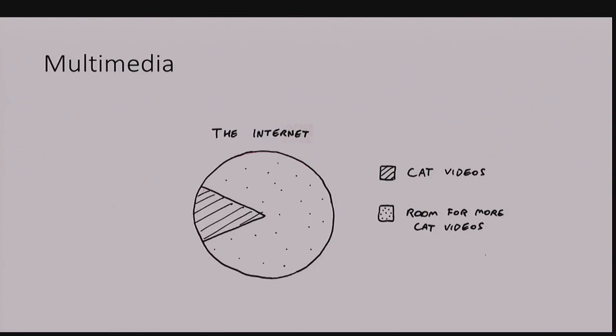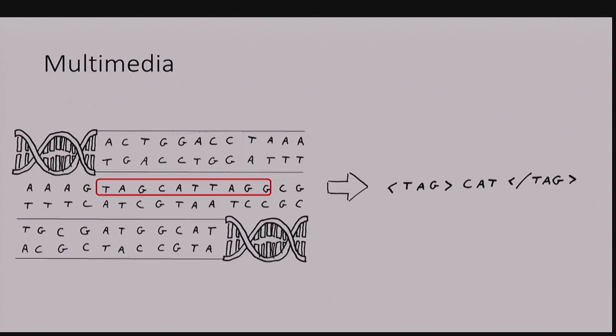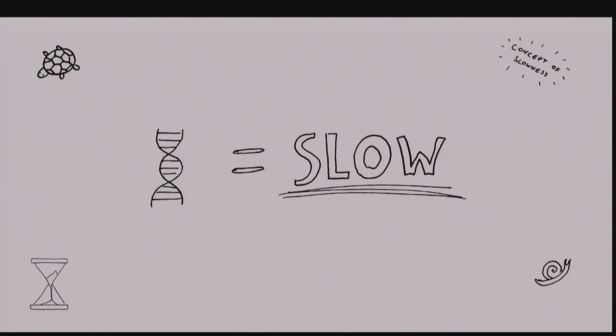In 2013, it was reported that about 15% of the internet, whatever that means, was being used for cat videos. Yeah. We're going there. So, and indeed, if we look at the human genome with an eye for looking for cat videos, we do find what appear to be metadata tags for... I'm loving the slow clap ratio here. Oh, yeah. So this is the problem with DNA, which is that it's really slow to retrieve it. You've got to sequence it, you've got to convert it. It's a whole nightmare.